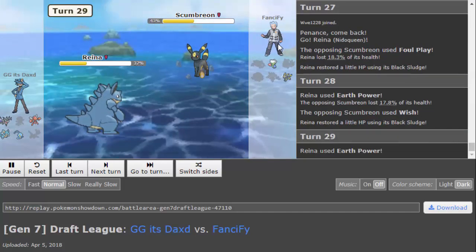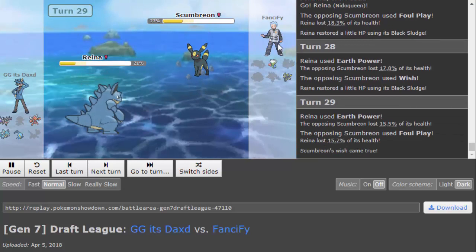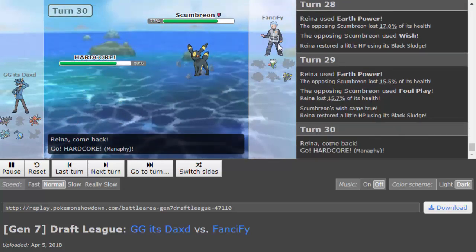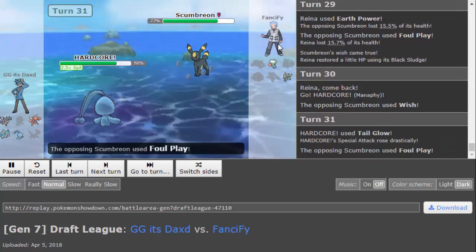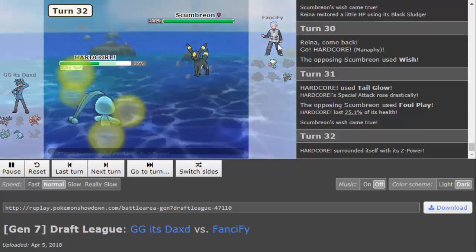This whole exchange here, trying to Earth Power it down. I'm not gonna get a Spadef drop or anything because I'm Sheer Force, and he can just wish up, and this was just a waste of Nidoqueen and not a great play. Now I'm gonna go out into Manaphy and Tail Glow up. He's gonna hit me with a foul play, more unnecessary damage.